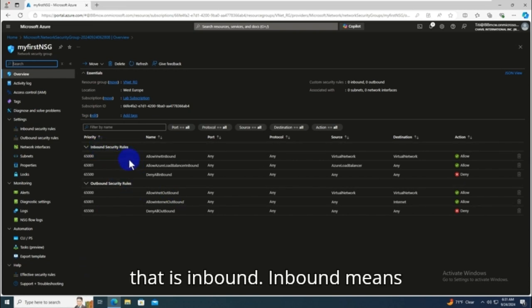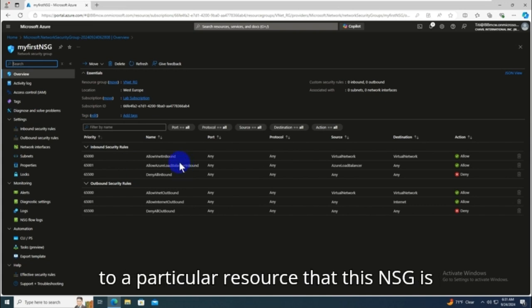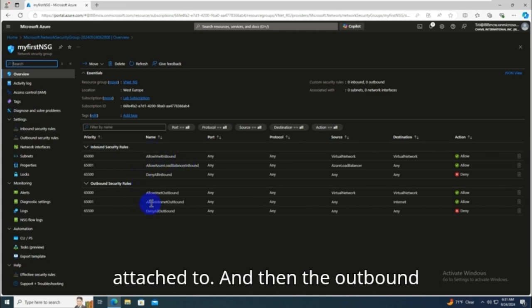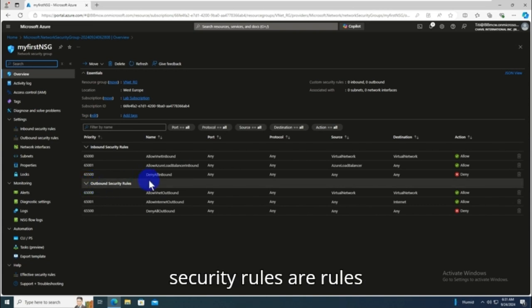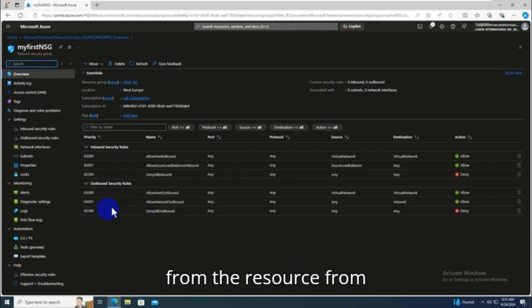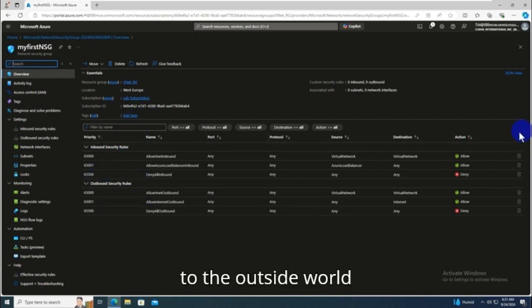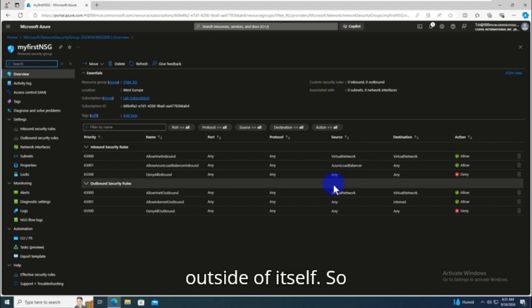That is inbound. Inbound means incoming traffic from anywhere to a particular resource that this NSG is attached to. And then the outbound security rules are rules that control the flow of traffic from the resource using this particular network security group to the outside world, outside of itself.